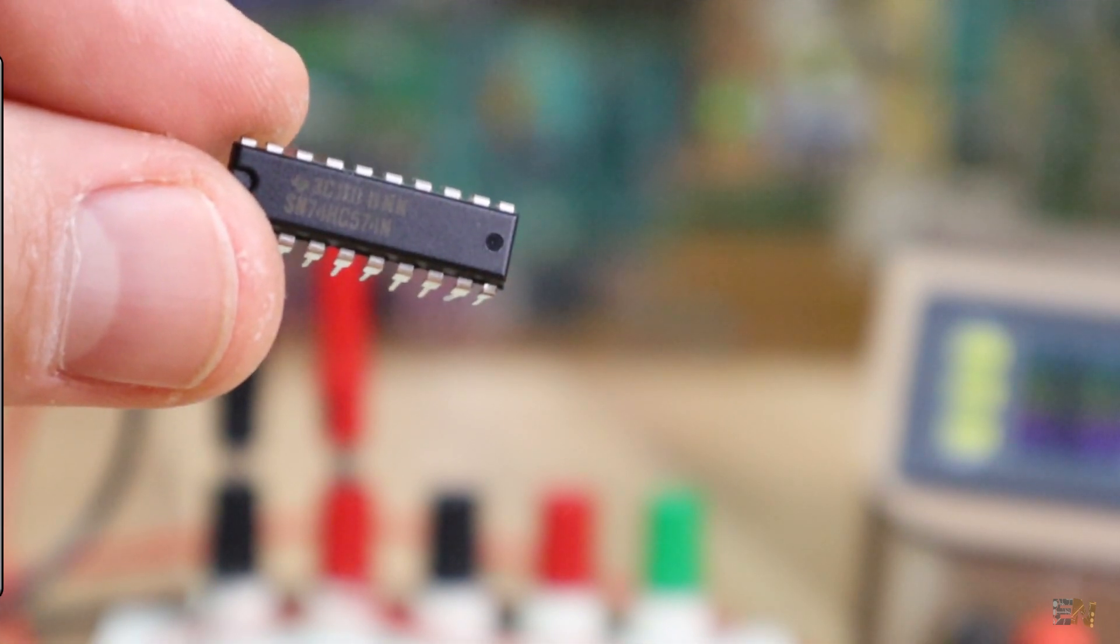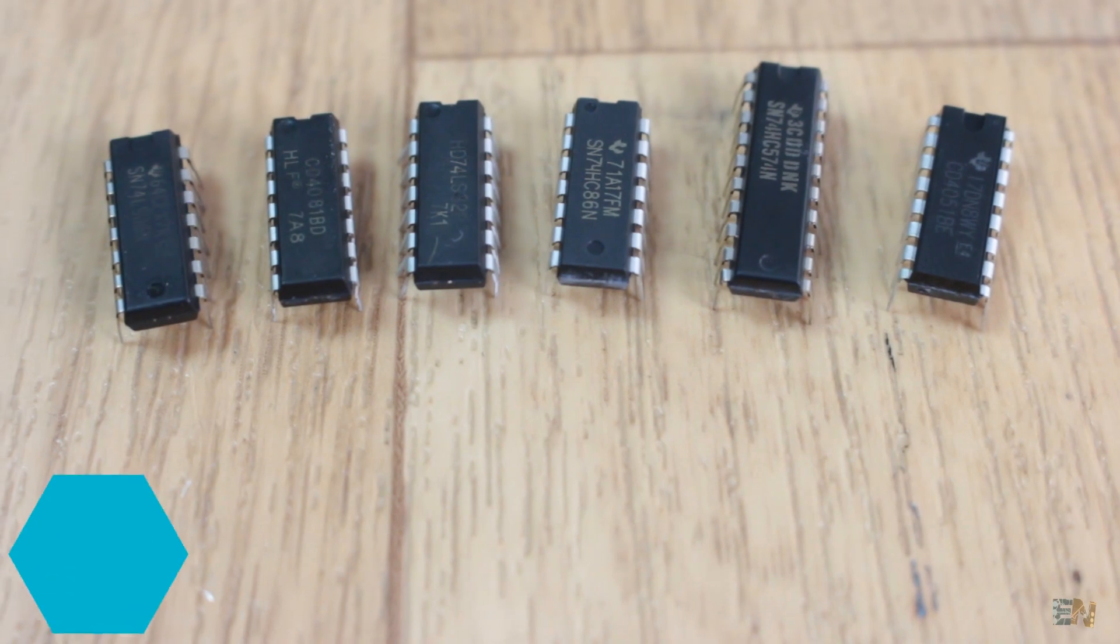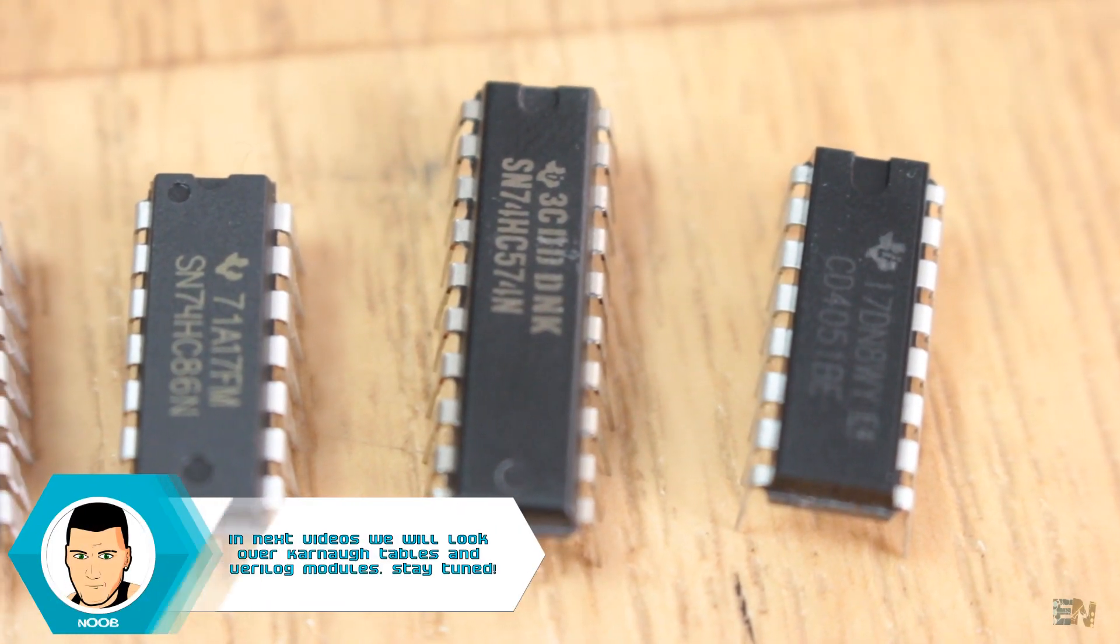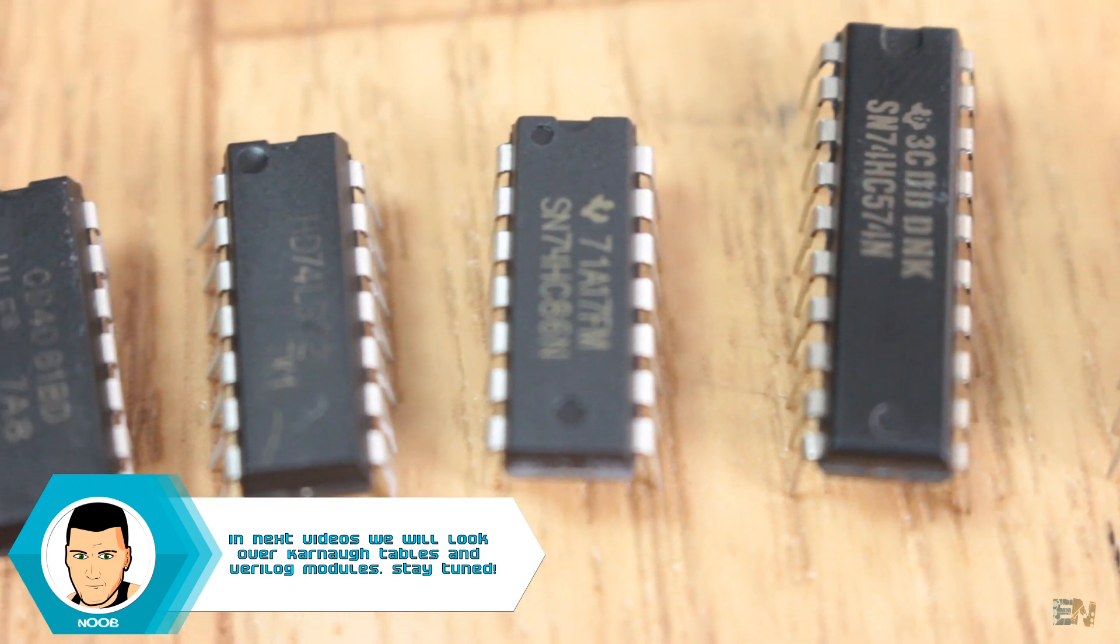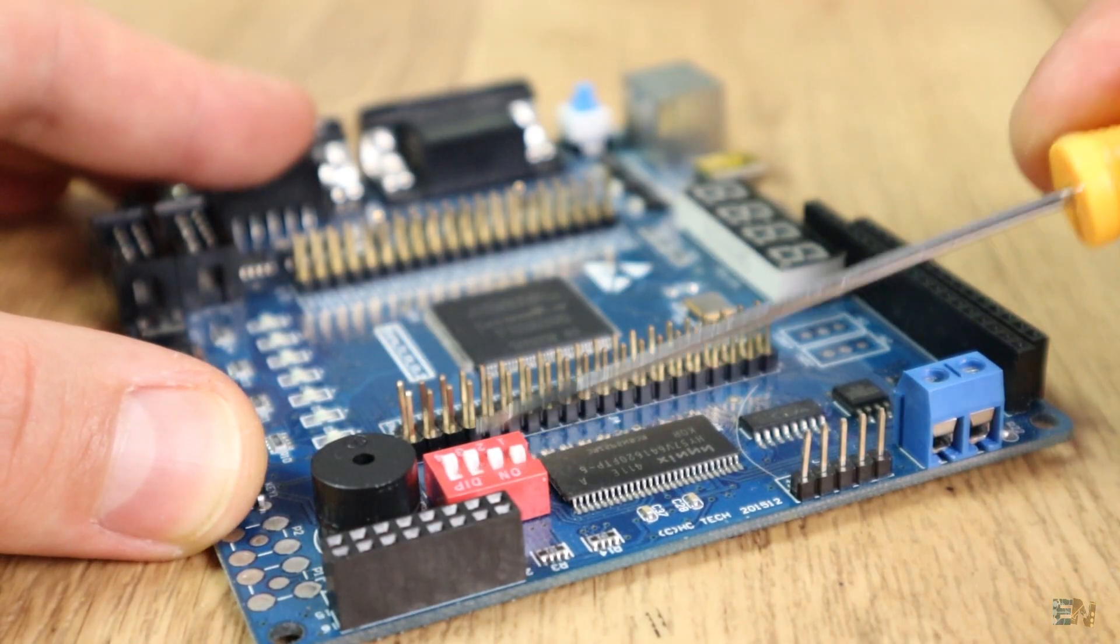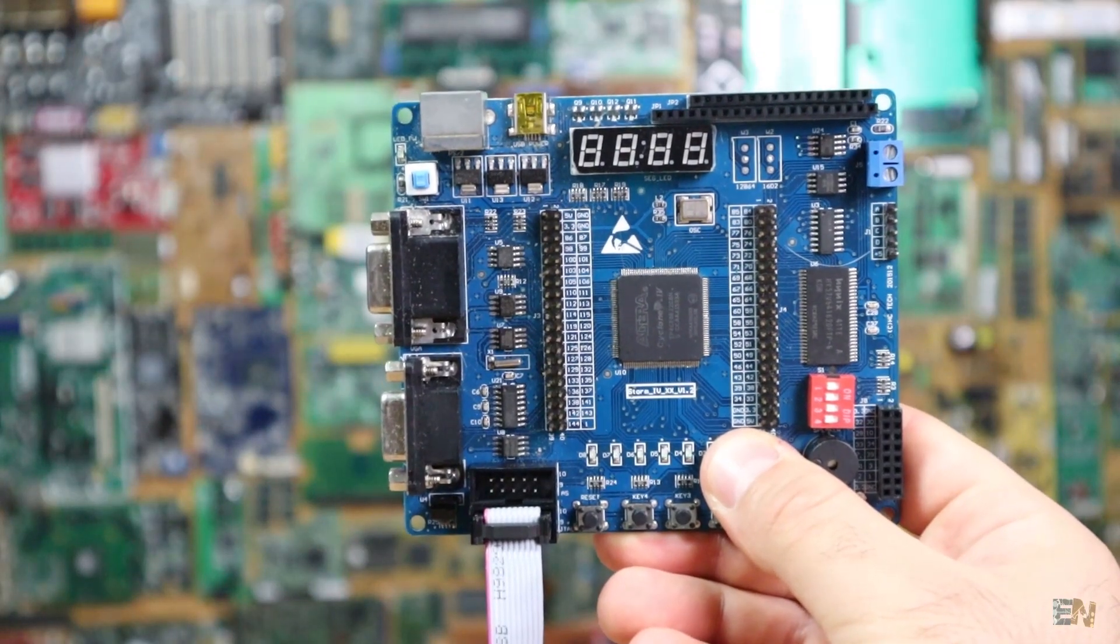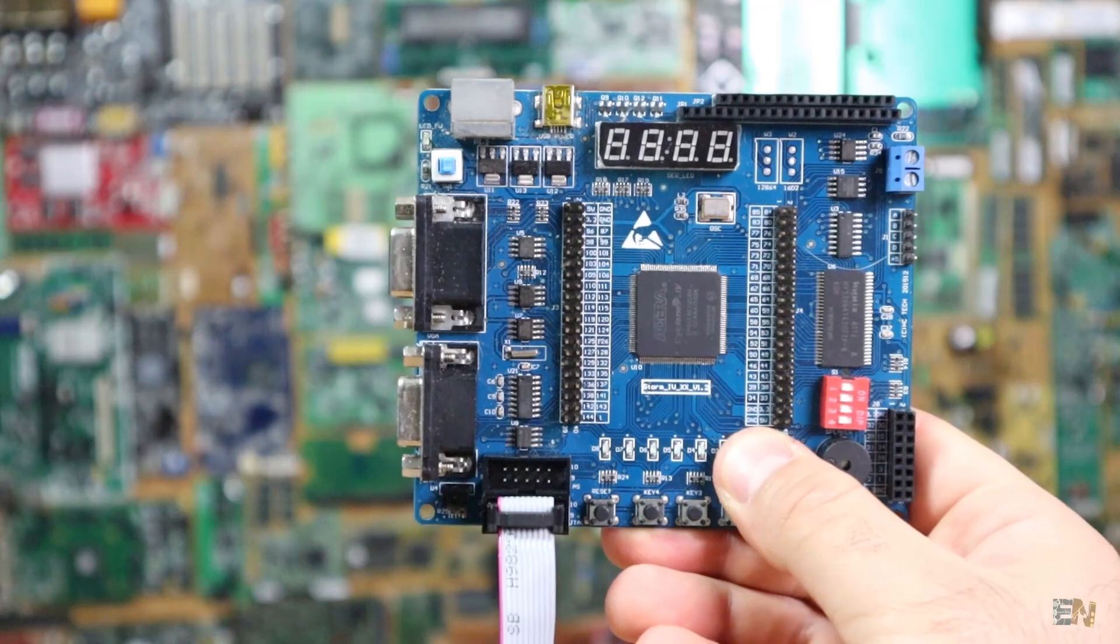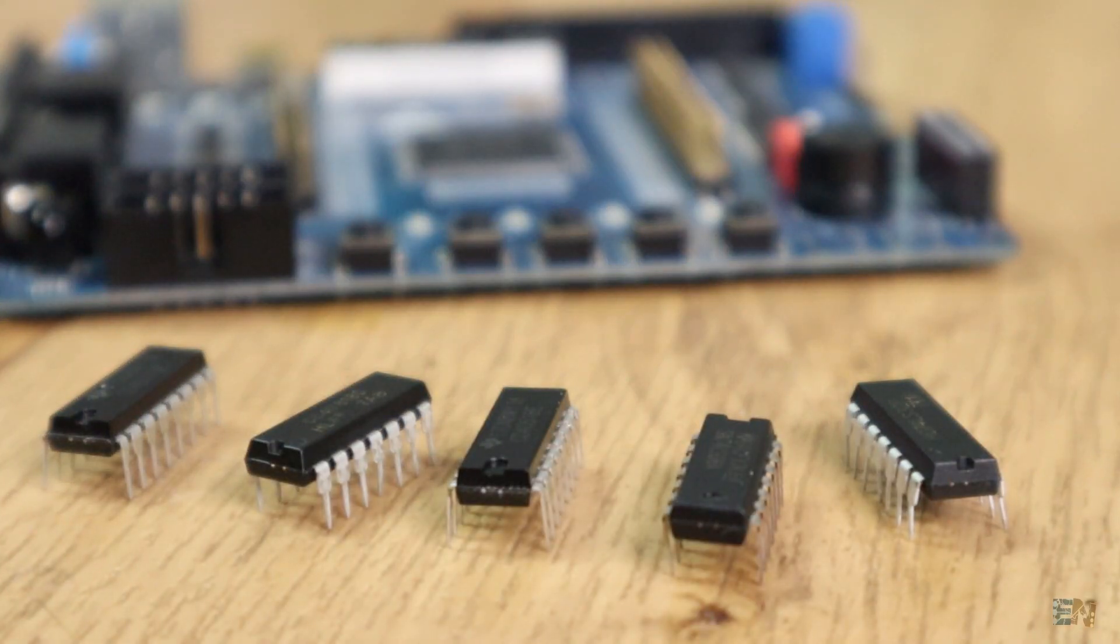Well guys, now we know the basic, but very very basics of the logic world. Next, we will see how to work with logic's functions as boolean algebra, how to simplify the functions using the Karnaugh tables and then we will pass to Verilog, which is not a programming language but a logic circuit describing one. Once we know Verilog, we can start programming our FPGA and see some examples using the Quartus software. Stay tuned for future parts of this logic series videos.